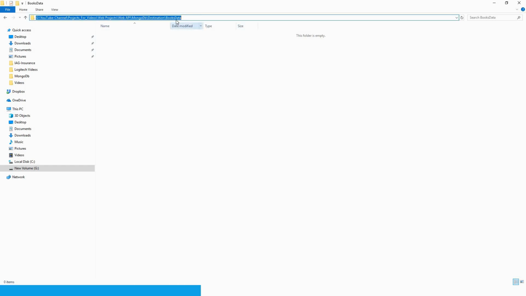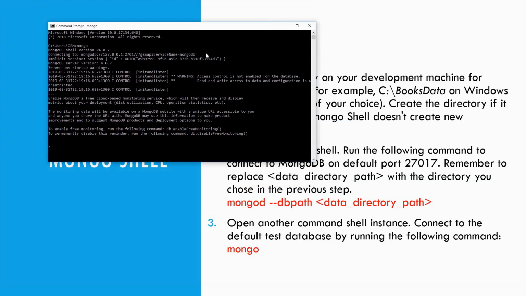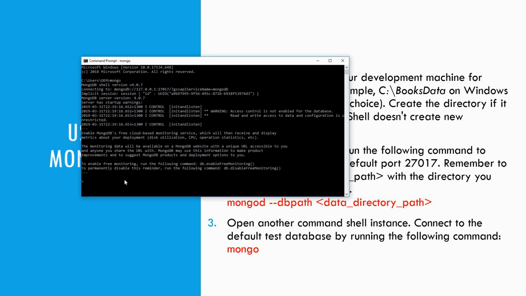I have already created it because the Mongo shell doesn't create it, and I just copy it and put this command over here: mongod --dbpath, and then within this I'll paste the path.